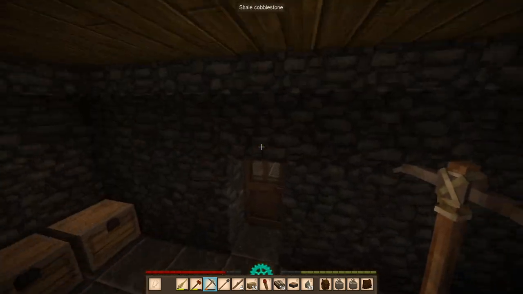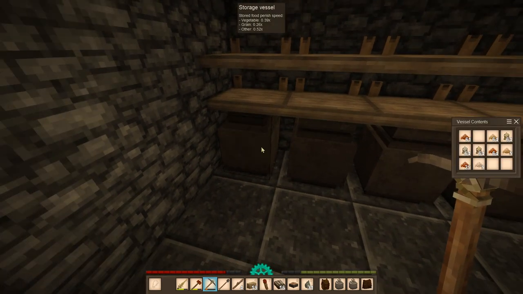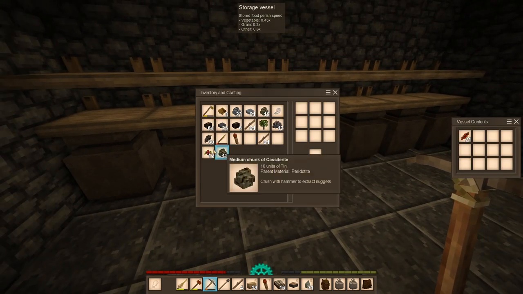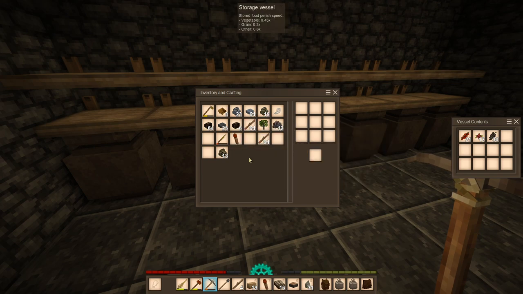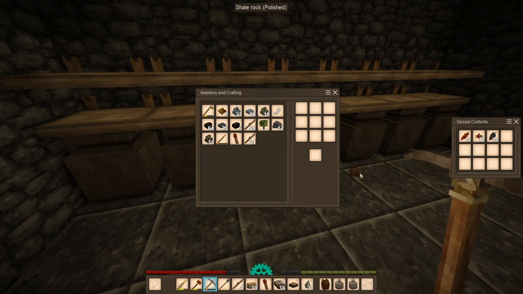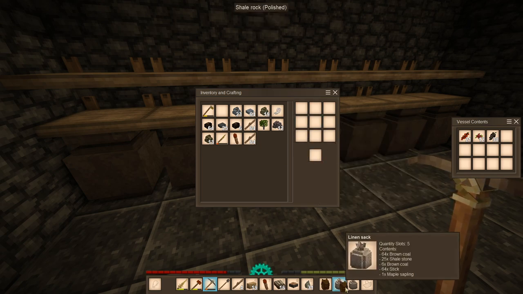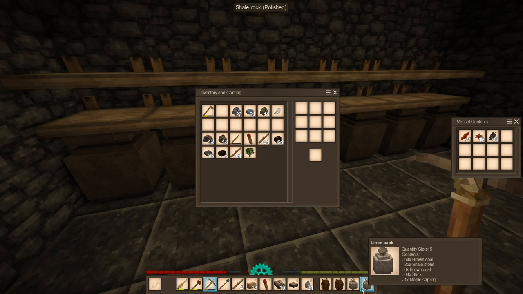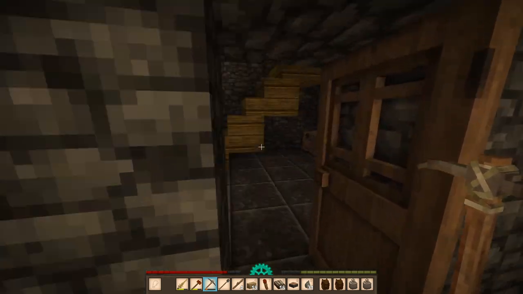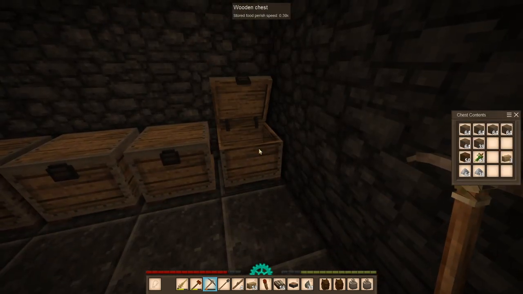Now we need to put these fruits away. Okay, we'll put the fruit in here, and we'll deal with it later. I do want to move this out here. Make our backpack. There we go. Two more inventory slots ready to go.